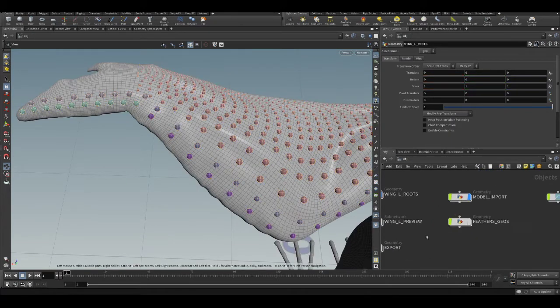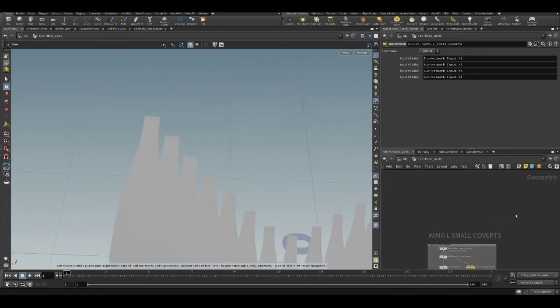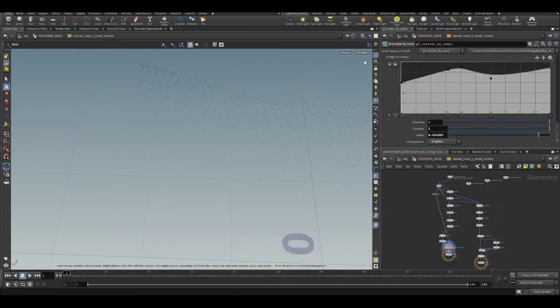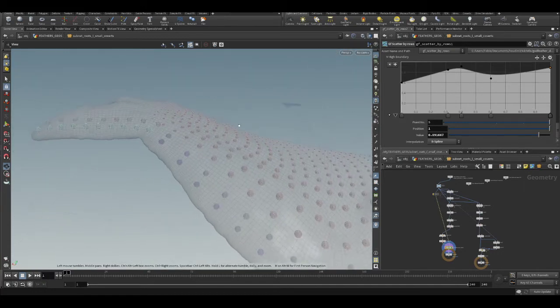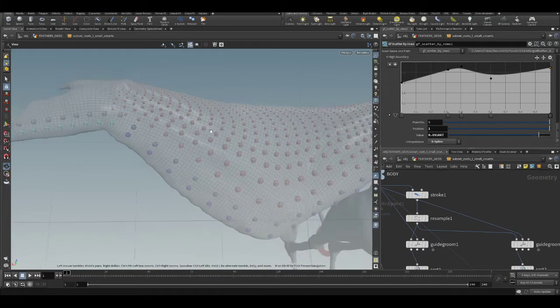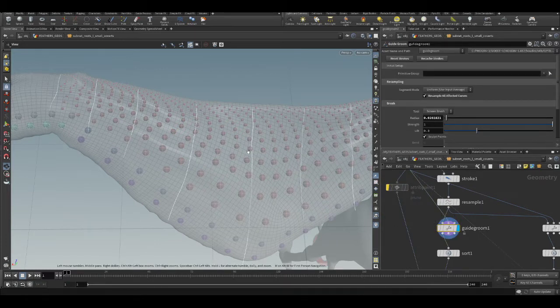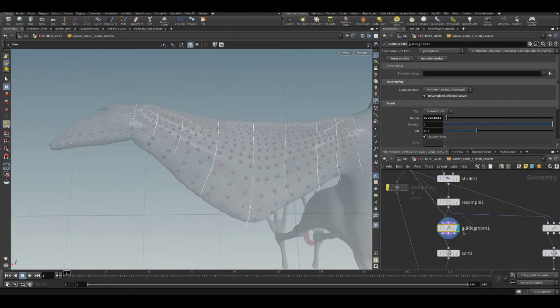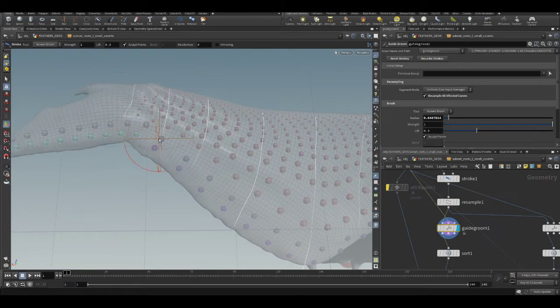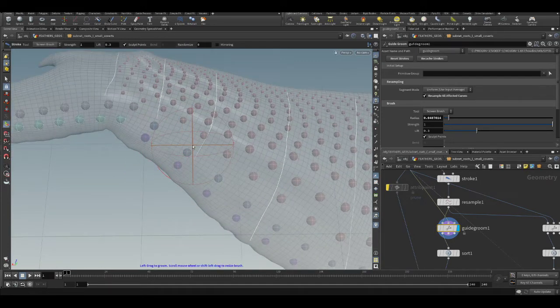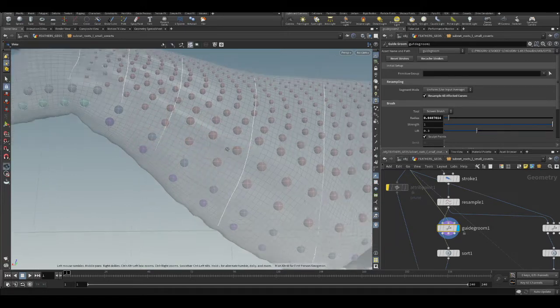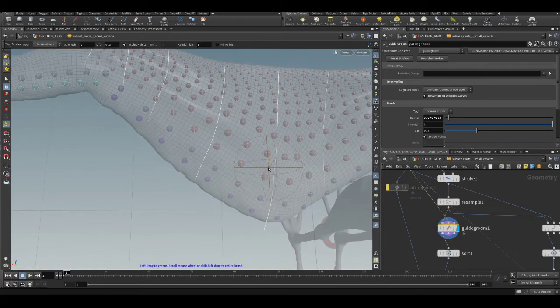So now we can jump on the subnetwork we spent basically the whole previous live stream on, which is this one. Let's make the object level visible in ghost. And so with this setup, as we saw yesterday, you can go to this guide room, which is something we use to tweak the shape of the curves that are generating the surface, the knob surface used to compute the roots. And we can do all the tweaks we want on the surface, and we can look at the outcome live with a live update of the distribution. So this should be quite handy for you to have a good control of what you're doing with this surface.